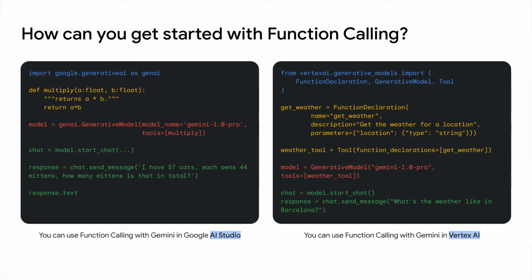You can also use function calling via the Gemini API in Vertex AI. And this is really useful if you're looking to build out enterprise-ready generative AI apps and you're already using or planning to use common services in Google Cloud like GCS, BigQuery, Vertex AI, Document AI, Google Workspace, and a whole bunch of others. Now, I want to point you to some of the best resources that you can use to start coding and go hands-on with the Gemini API when you're ready.